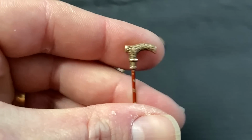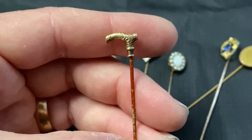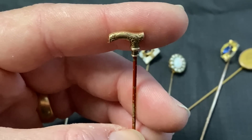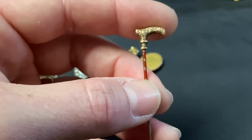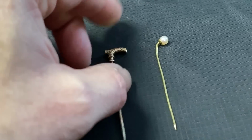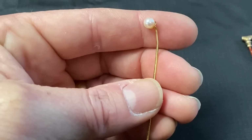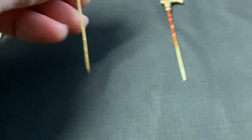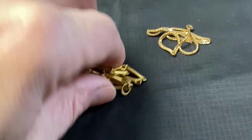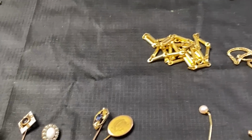This one is one of my personal favorites just because I've never seen one like it. It's like a walking stick, a cane, with some beautiful design up top, and you got some enamel paint that's scratched. I've had this a while. I haven't actually sold it. Now that I got enough of these, I'm going to actually start listing a bunch together. And then here's a very elegant, understated one. It's just a single genuine pearl. Beautiful little pieces here. We've got these pocket watch chains as well, which I'll also use in a little bit to demonstrate some of the work we do to determine gold value.